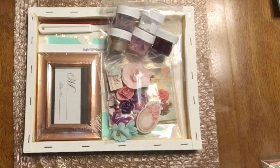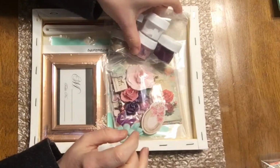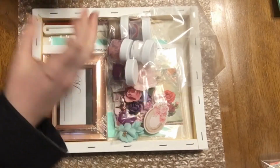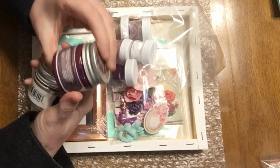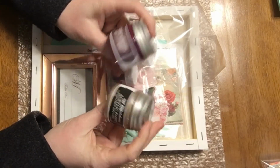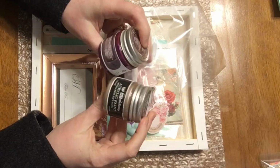As you can see here, this is the basic kit because it has the samples of the paint. The premium kit, you'll get the full bottles of amethyst and the soft satin. I thought that these colors would just be absolutely beautiful.